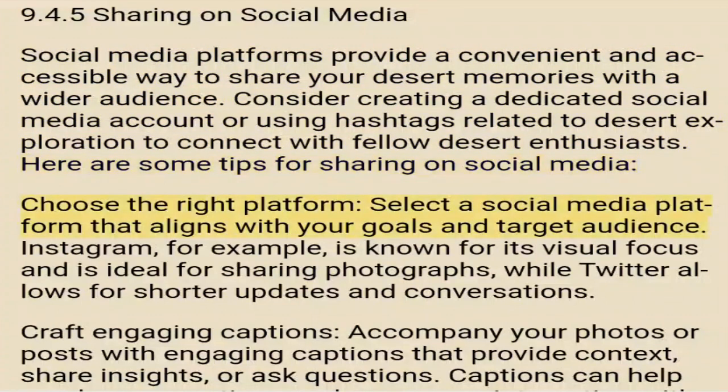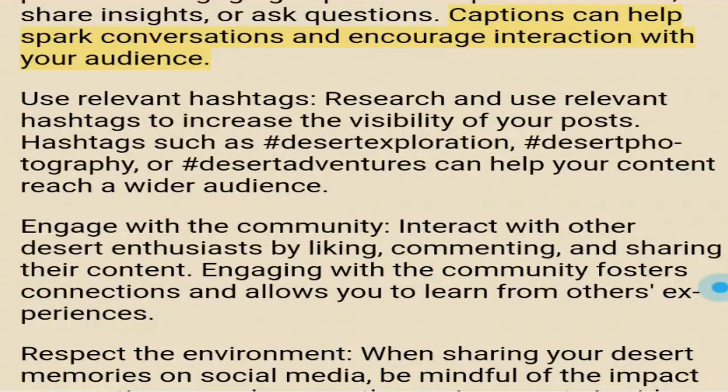Choose the right platform. Select a social media platform that aligns with your goals and target audience. Instagram, for example, is known for its visual focus and is ideal for sharing photographs, while Twitter allows for shorter updates and conversations. Craft engaging captions. Accompany your photos or posts with engaging captions that provide context, share insights, or ask questions. Captions can help spark conversations and encourage interaction with your audience.